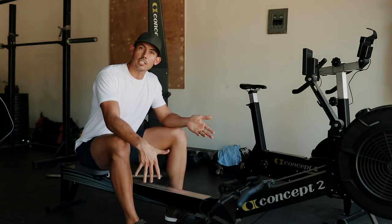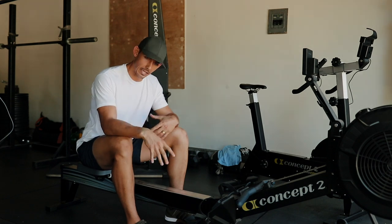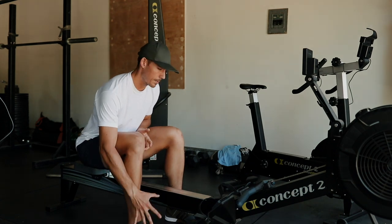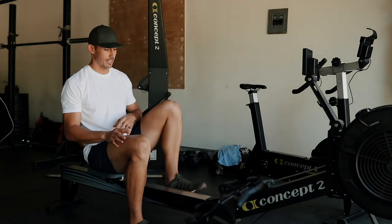I am even keeping my shoes untied today to help keep me in line with that thinking of relaxed, but pressing. I don't wanna be buttoned down and constrained, so I've left my shoes untied on purpose, and I'm gonna be putting my feet on top of the straps. So, let's get into it.